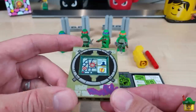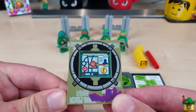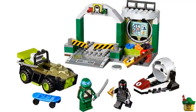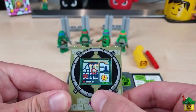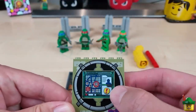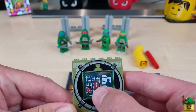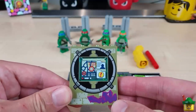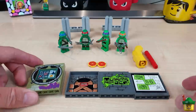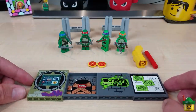And then from another set, which was a junior set from a year later in 2014, I've got this. That was the also Turtle Lair set, 10669. And this piece is in olive green, but I do think it'll go well in this scene. And it's kind of got the end of a pipe into which they've built this sort of computer screen, which has got a few sort of files on bad guys, presumably, and some hot spots being lit up on a map, and a bit of purple graffiti, which is always welcome. So I really like that as well. So I'm going to try and incorporate all of those four panels into the scene.